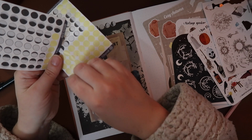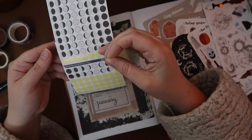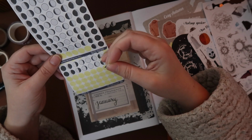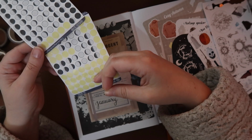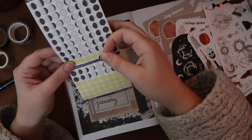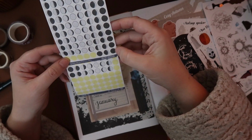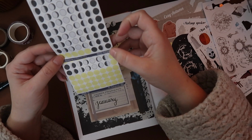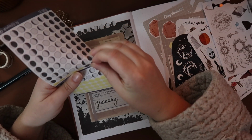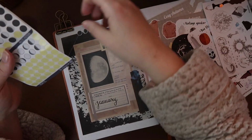So I don't know, I've overcomplicated it in my head, and I think I would just prefer something where the sticker release paper pages could be removed and put in, because then I can just add a page if I need to. I think I've seen a few sticker books like that around. I had actually considered getting the little folders myself and customising the fronts of them for my shop, so that could be something I do in the future, but for now I'm going to look around and see if there's anyone else that has them.